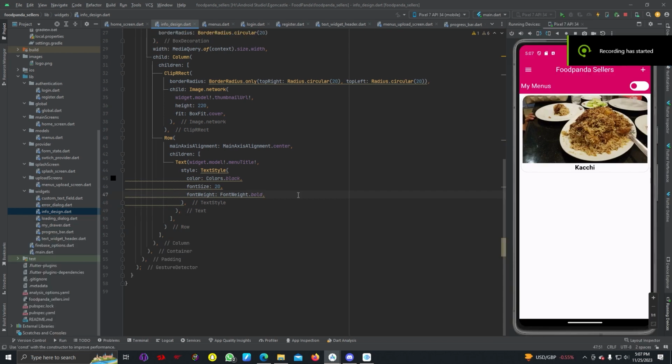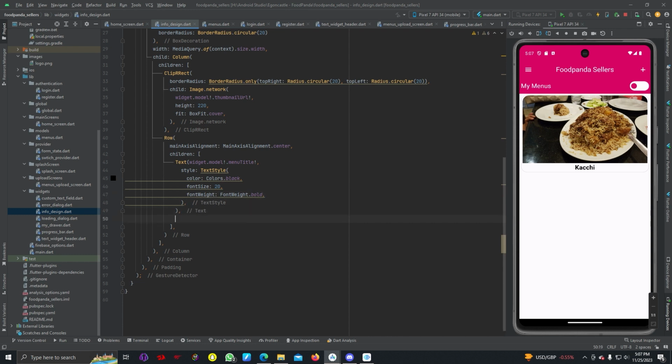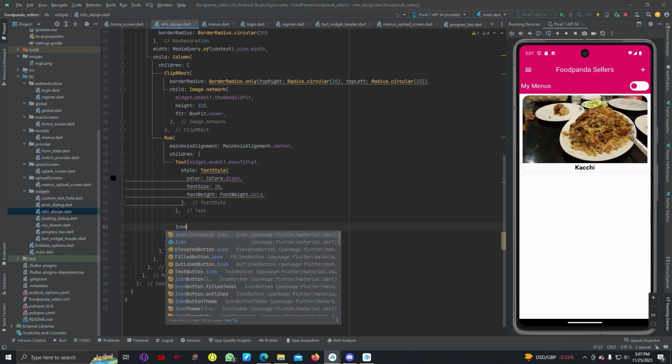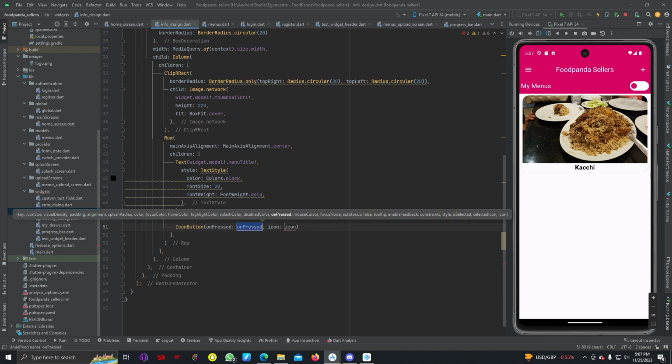So for some reason my phone is not connecting to my PC, so I'm using the emulator. And here you can see that in the home screen we can see our menu. So let's add an icon button to delete our menu if we want to delete it.